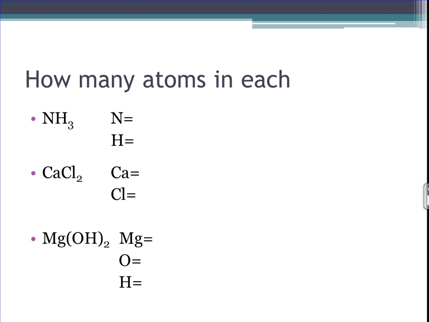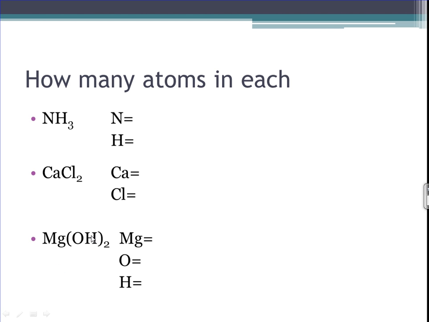Let's go back to looking at our atoms. Here in this molecule, how many nitrogen atoms are there? How about hydrogen? In calcium chloride here, how many calcium atoms? How many chlorine atoms? Here in this molecule, can you tell me how many magnesium atoms there are? What about oxygen atoms and hydrogen atoms?